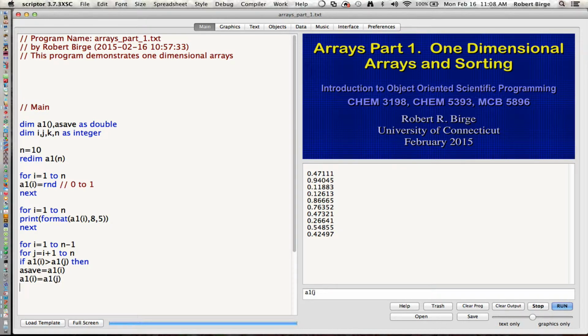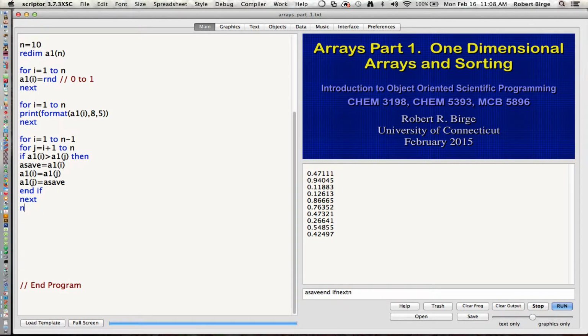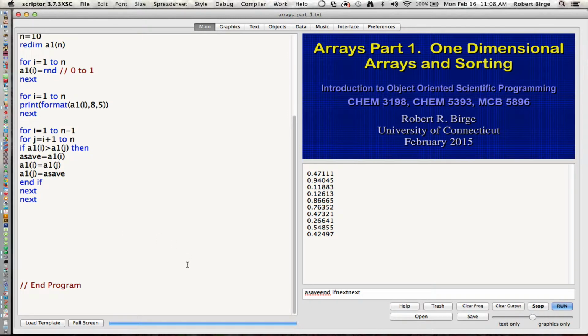And now we need to give a value to a sub 1 j, and that is the value we saved. This is very much a brute force sort. It is not efficient, but it is the easiest sort to understand. Let's run it and see what we get.